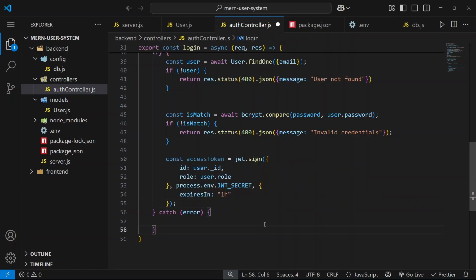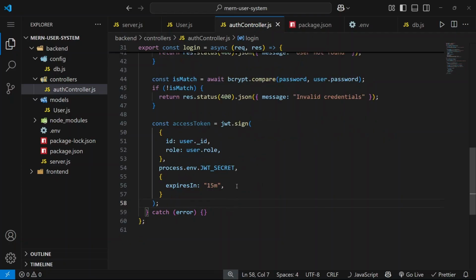And also we can write when this token will expire. And as I said, it will be 15 minutes. So for that, we can write 15 minutes. So let's save it for now. And now, as you can see, this code is convenient to read. So we have this variable, and actually here we need to use ACCESS_TOKEN_SECRET.